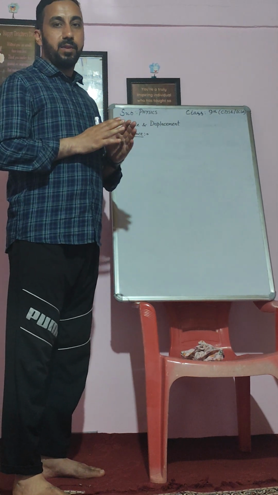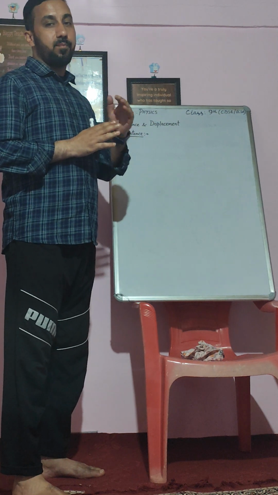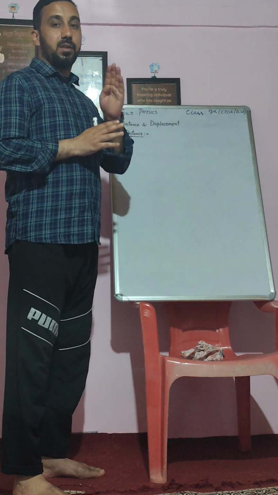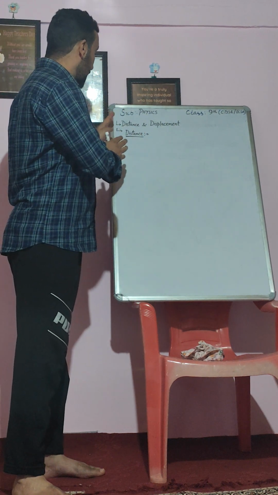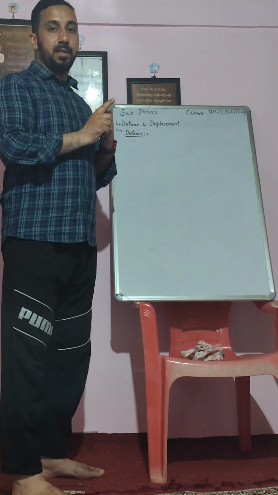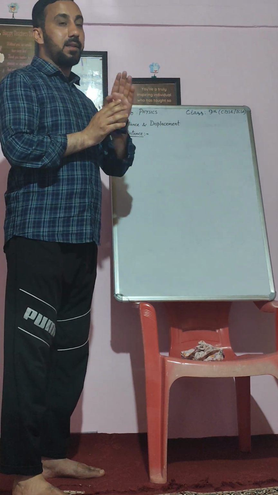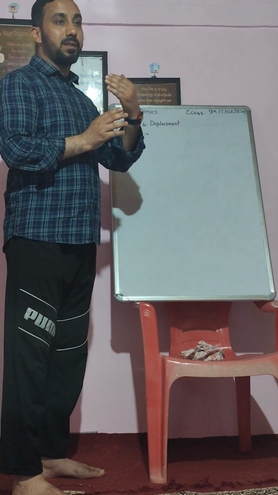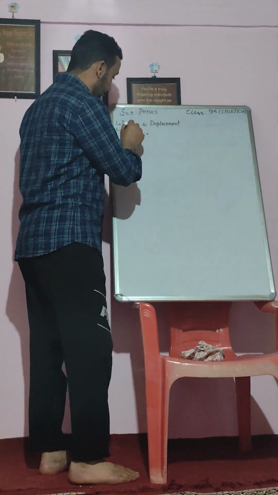I am Shaukat sir, your physics tutor, and today we will try to understand the most important concepts of your first chapter, that is motion. The most important concepts are distance and displacement. Firstly, we will try to understand what is actually the distance, and then we will try to understand the displacement. Let us begin with the distance.